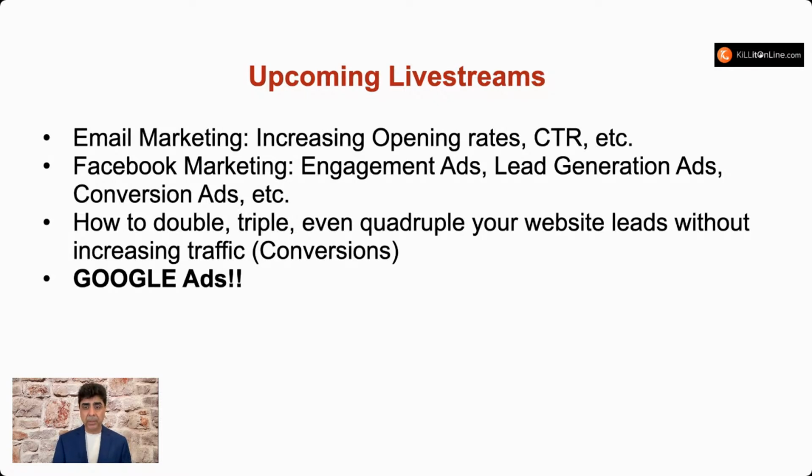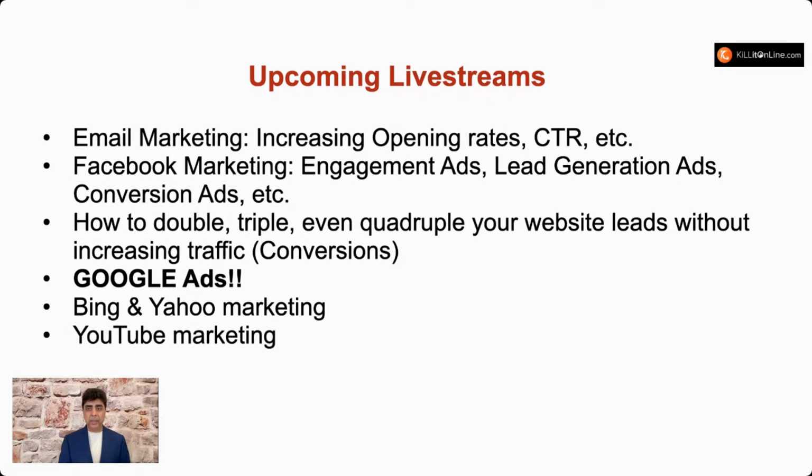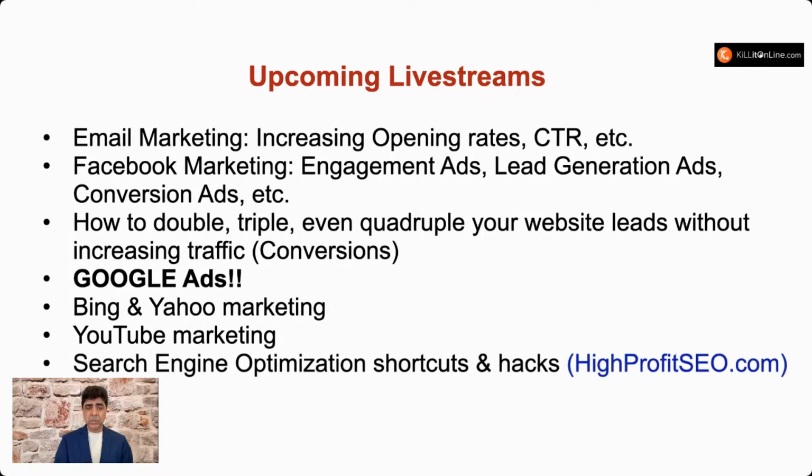Just like we did search engine optimization. So that is something coming up. I will be going through Bing and Yahoo marketing. The benefit of Bing and Yahoo marketing is a lot of businesses do Google Ads, but they don't do Bing and Yahoo. So Bing and Yahoo still works. The cost per click is less. People are more loyal on Bing and Yahoo. The conversions are usually higher. They may not be enough, but there's still money that is being made from Bing and Yahoo marketing. Okay, YouTube marketing. And then, of course, search engine optimization. We'll get back into it.